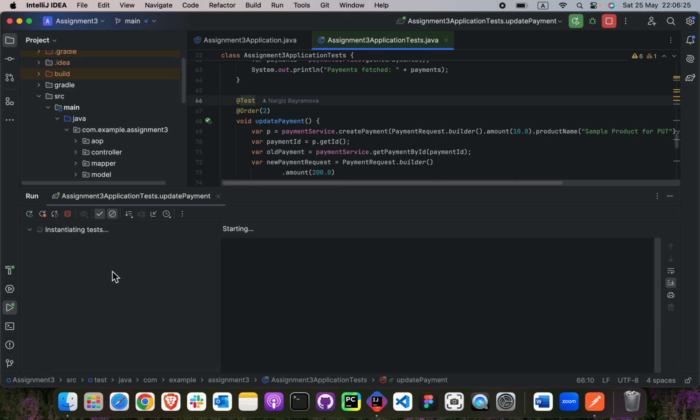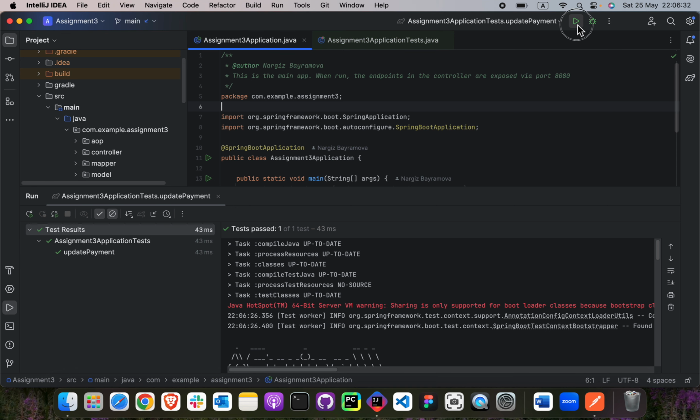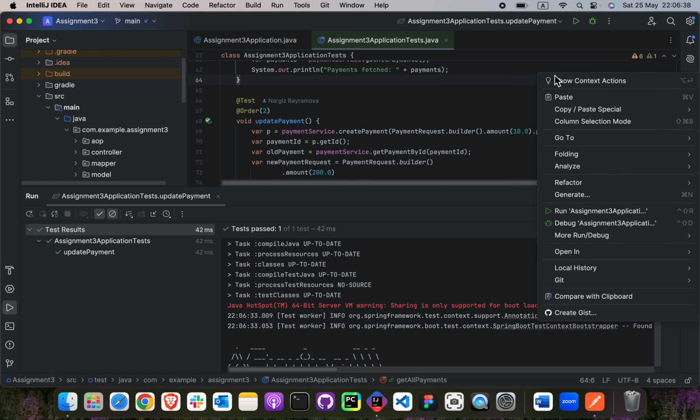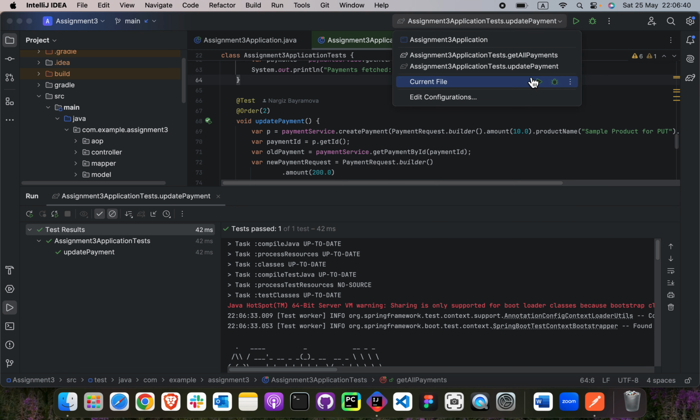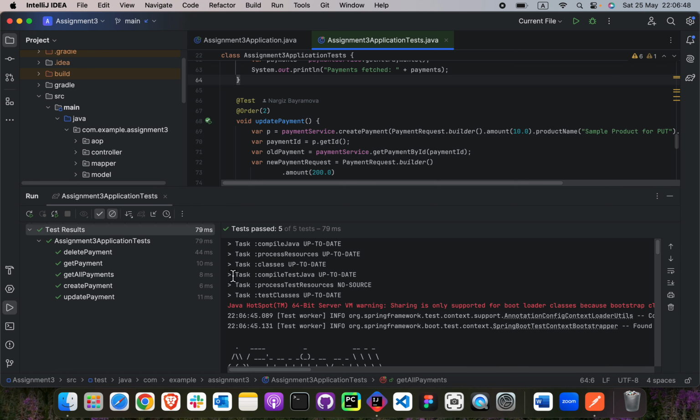Let's try again because we should have more tests here. Yes, I was running just the wrong file, a minor technical problem.